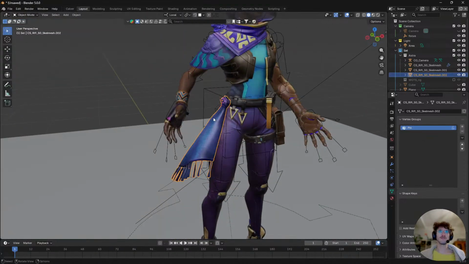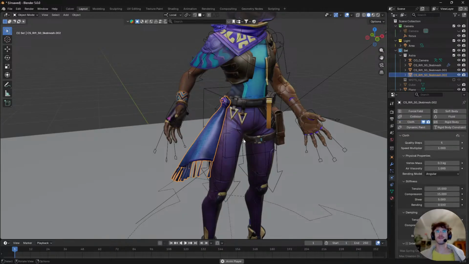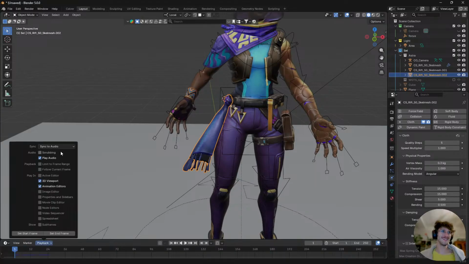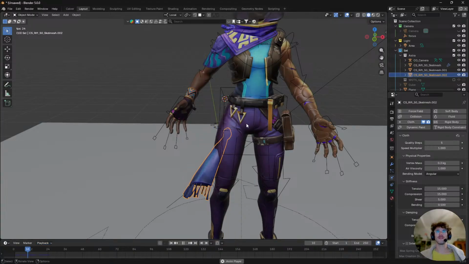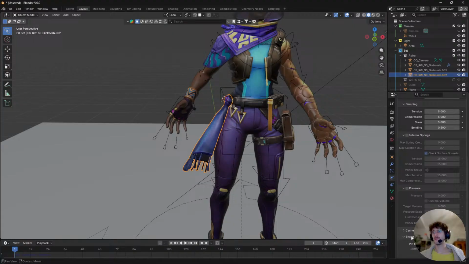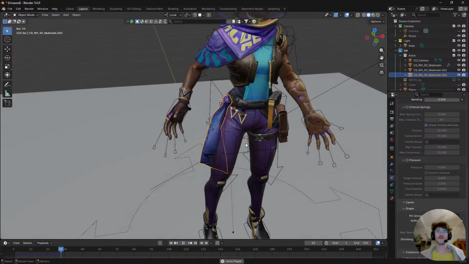Yeah, that should be fine. And now in physics, let's add the cloth physics, and it's falling, which is pretty cool, but not what we want. I'm going to switch to play every frame. Okay, it's falling. And now here in the settings, we can have in shape our pin group. And now it should work, yeah.